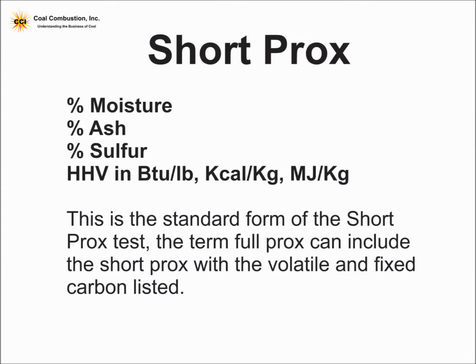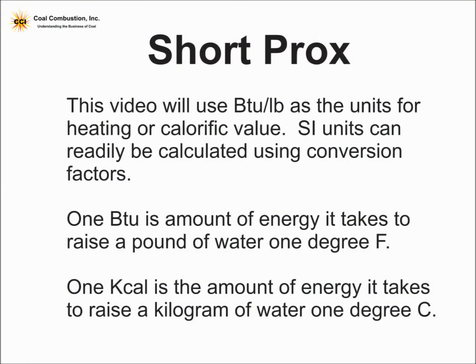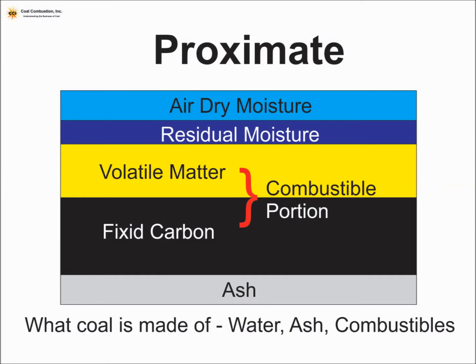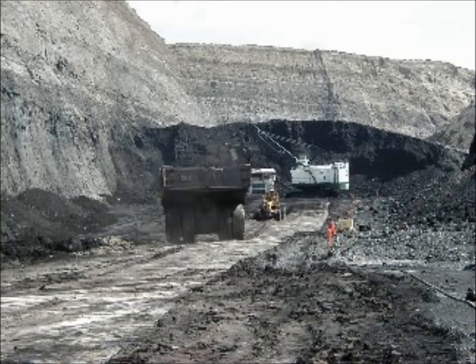We can call that the calorific value too. It's usually reported in BTUs per pound, but other units include kilocalories per kilogram or megajoule per kilogram. The others are reported in percent. We'll use BTUs per pound for our units, basically because I live in America, but keep in mind that a BTU is not the same as a kilocalorie — it's a little bit less. What we're really doing in this test is looking at the percent moisture, the total moisture, and the percent ash, then what's the heating value of the volatile and fixed carbon.